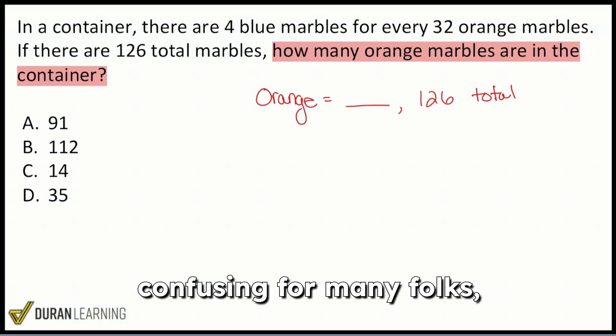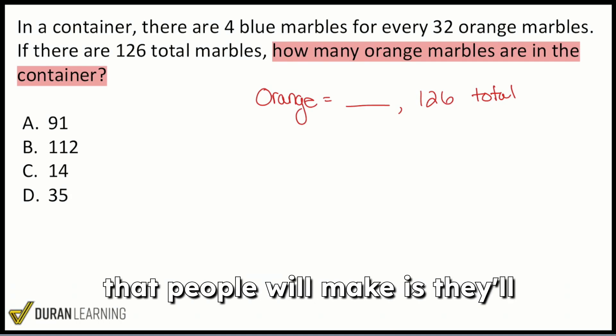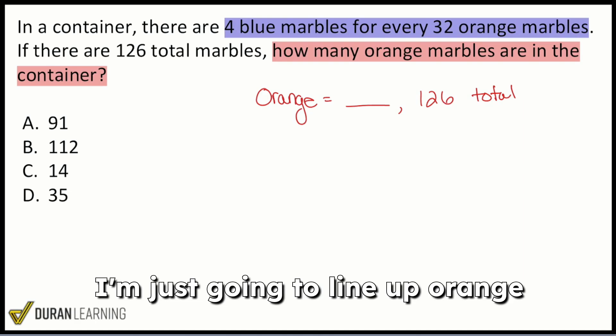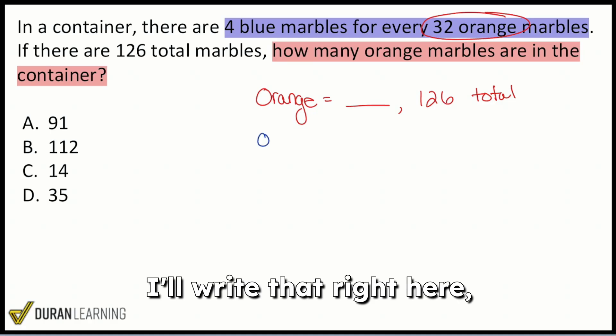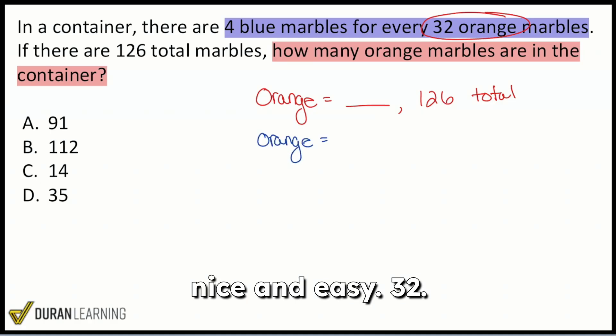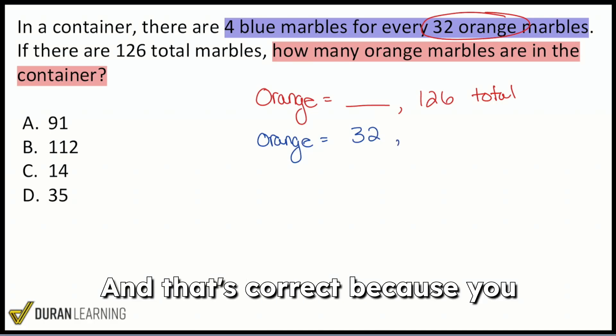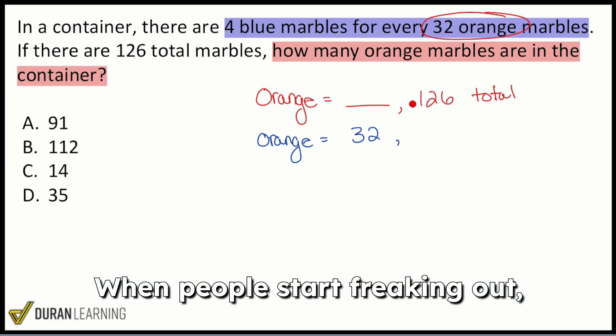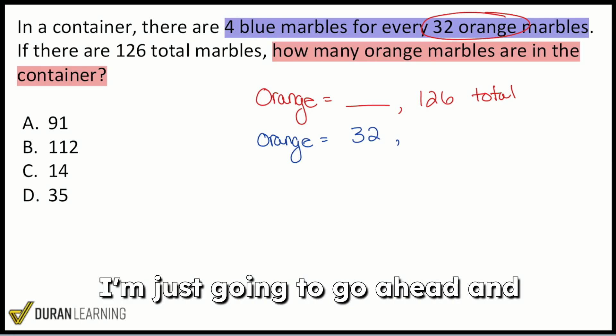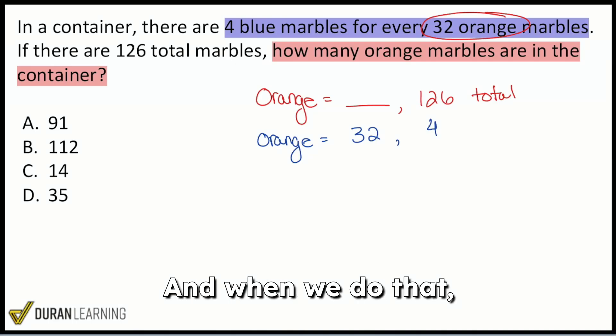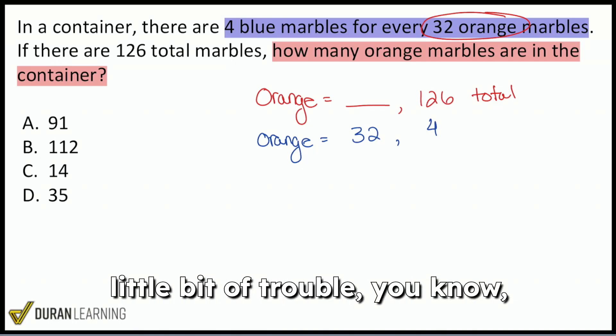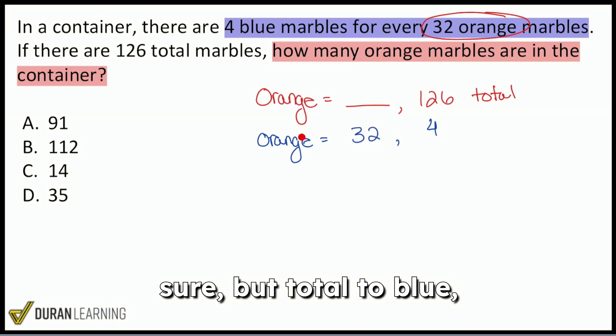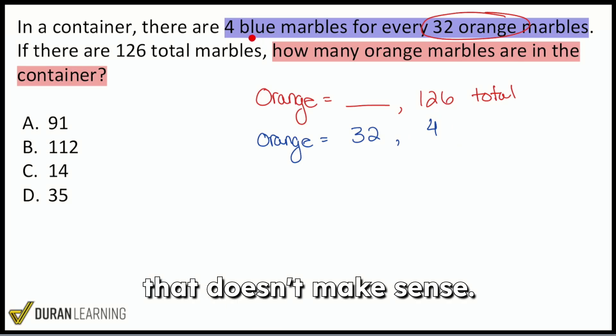And so this can be plenty confusing for many folks. But one of the main mistakes that people will make is they'll take a look at this and think, okay cool. I have all of the numbers that I need. I'm just going to line up orange with orange. So 32 orange, I'll write that right here. Nice and easy. 32. And that's correct, because you are comparing the same things, and they're both first. So that's correct. But it's over here when people start freaking out. Most people will think, hey okay, we have four blue. I'm just going to go ahead and throw four right there and hope for the best. And when we do that, that typically gets us in a little bit of trouble. And the reason is because we're not comparing the same things in the same way. Orange to orange, sure. But total to blue, that doesn't make sense.